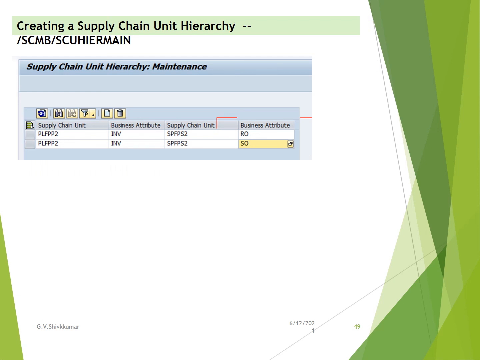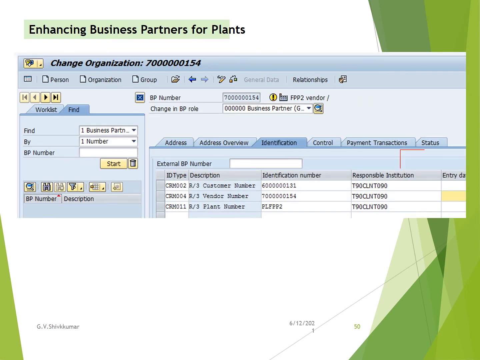So creating supply chain unit hierarchy. Okay. /SCMB/SCUHIER main. Okay. So we are giving the business attributes R1 and SO related supply chain unit we created, and enhancing the business partners per plans, right?